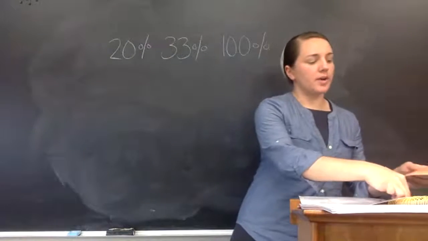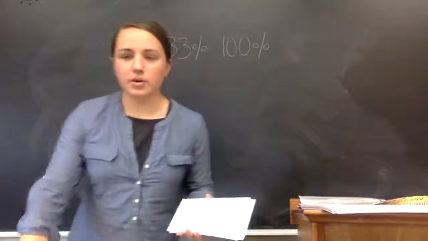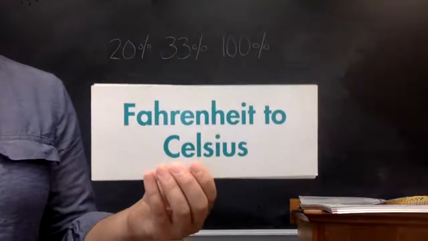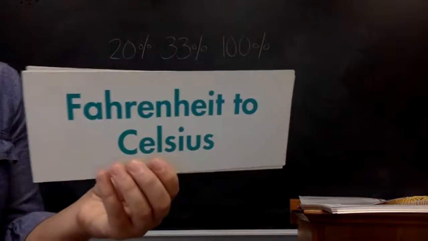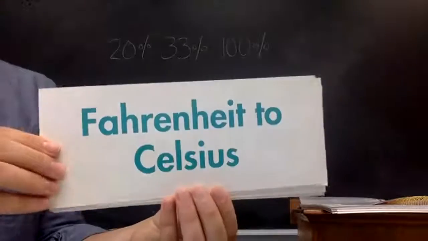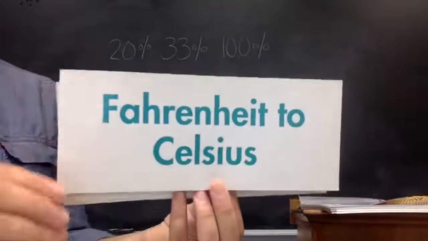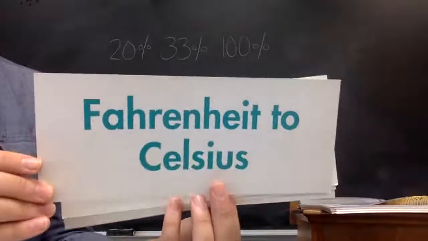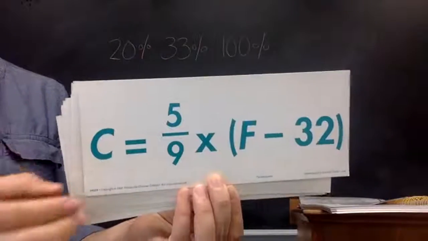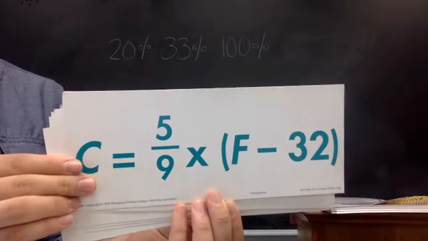We're going to go over a couple things, a bit of review with a few cards here. I'm going to show you a card and I would like you to say the answer to yourself or whoever is in the room and see if you're correct. I will say the answer soon after you. If you would like to convert from Fahrenheit to Celsius, what formula do you use? C equals 5/9 times F in parentheses minus 32.